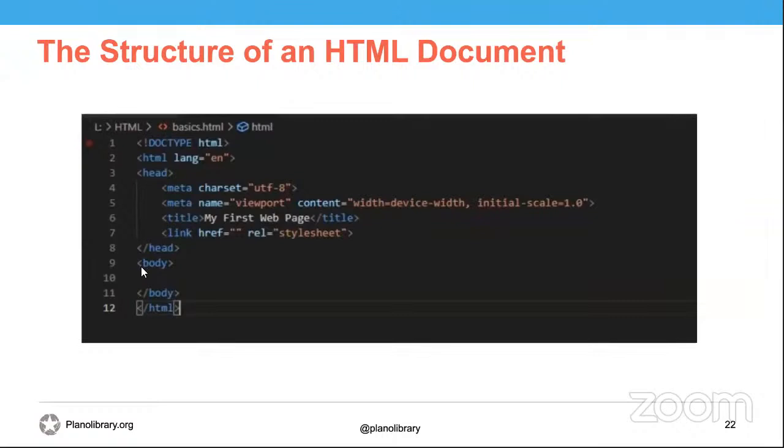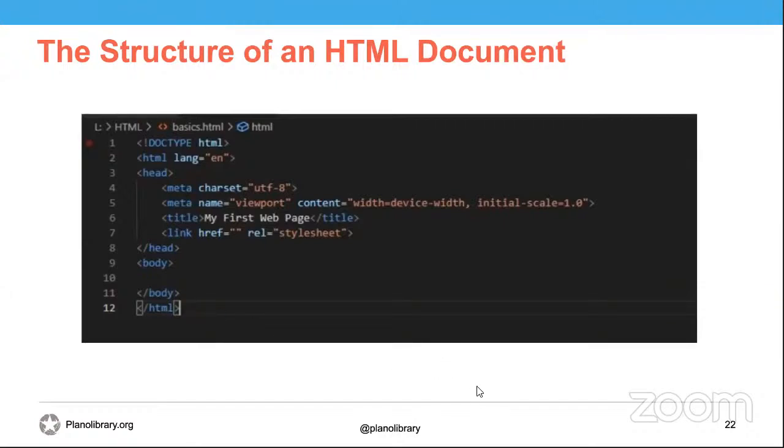Lastly, we have the body. The body element, this is where you write all of your content, such as your headings, your paragraphs, lists, images, anchor elements, everything that is written within the body, the opening and closing tag. That's what gets displayed in the browser. So it's what people see when they land on a web page or a website.